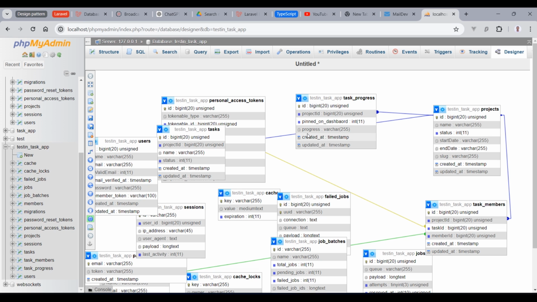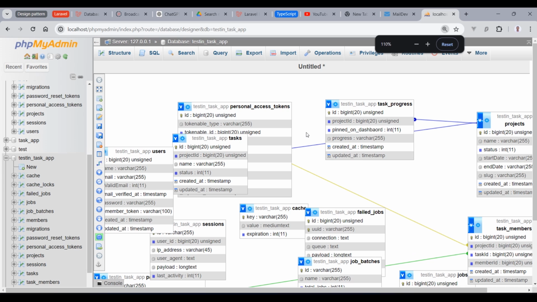For the progress field, it is going to take 80% as the progress of the project. That's what we're gonna do. Right here, we're going to create another model, task progress, and we are going to add a project ID, pinned on dashboard field, but also the progress.